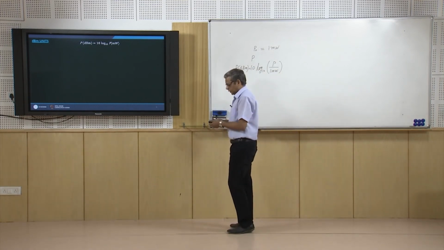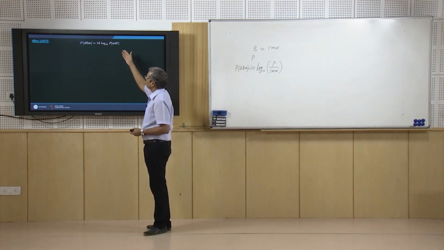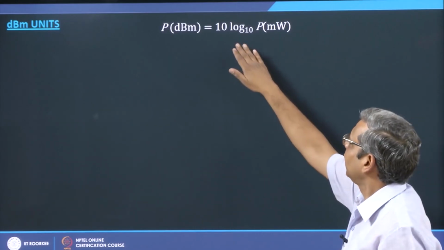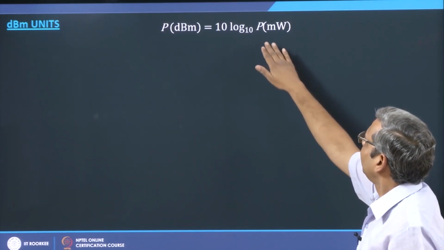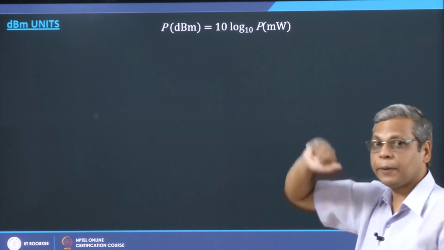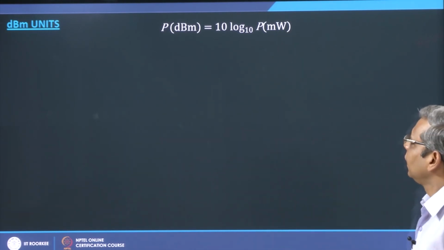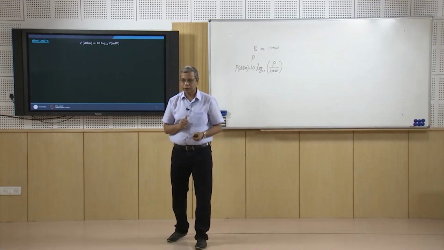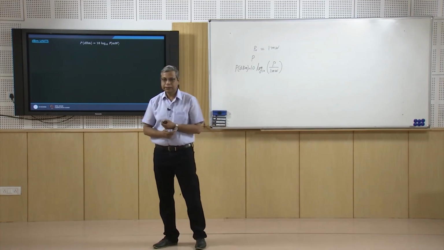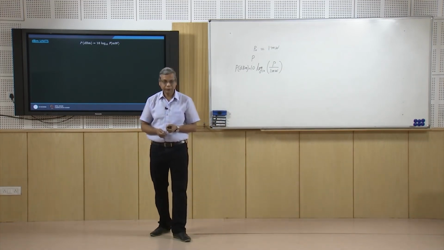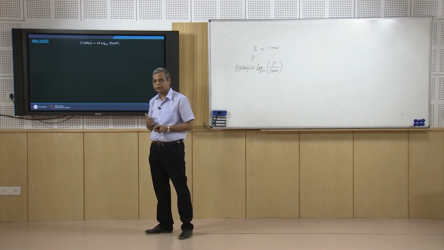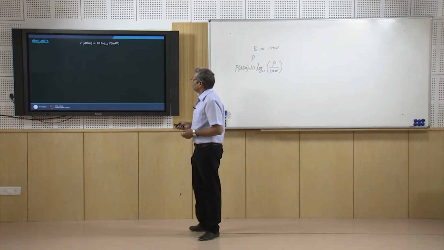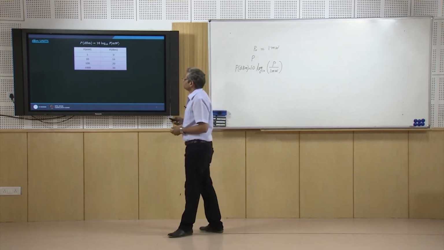So, here it is the same, that if I want to represent power in dB units, I can represent it as log of power when I represent power in milliwatt and then multiply it by 10. Then it is dBm units. M stands for milliwatt, that is, I am taking the reference as milliwatt. You can also have dBW units when the reference is 1 watt, and this is the conversion.